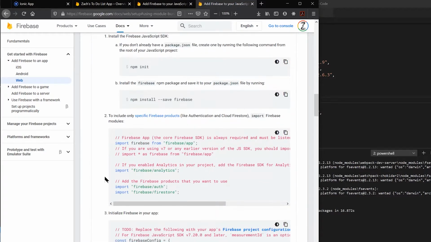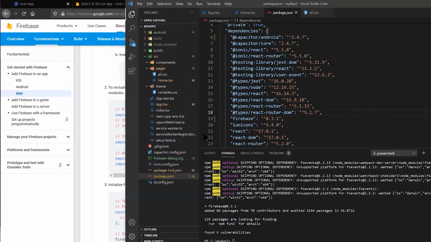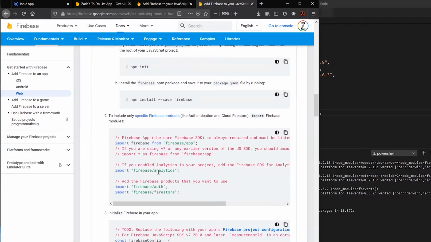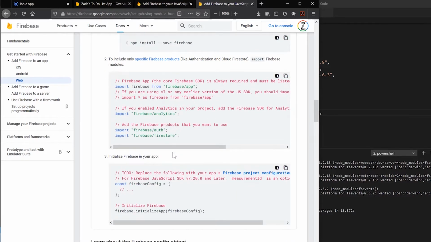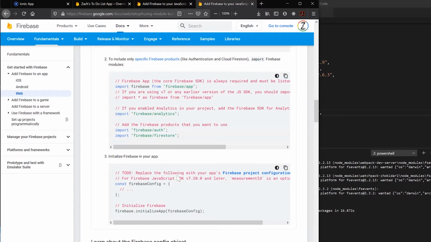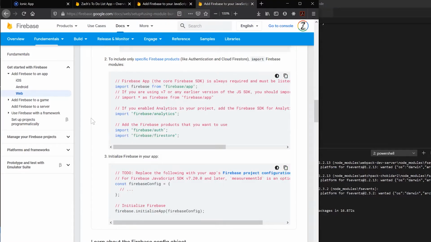And once I've done that, I need to import these items into my project. I need to import Firebase because all I've done is install it in the node modules and add it to my package.json. I did that by doing npm install firebase. Now I actually need to put it in the code. And the best way to do that is to take all of this stuff and put it in a separate file and then export that information to this file, this App.tsx. Let me show you how that's done.